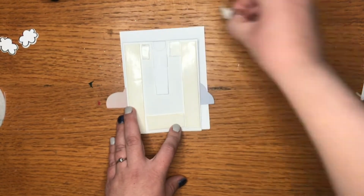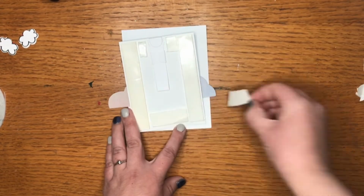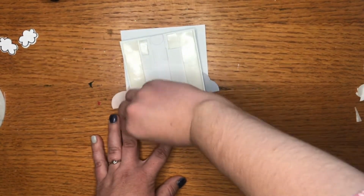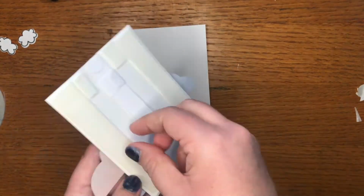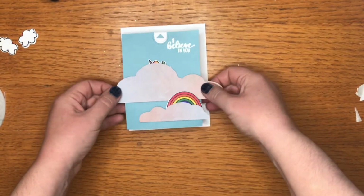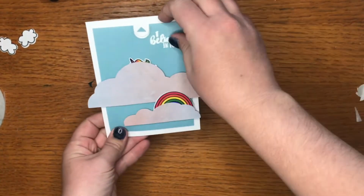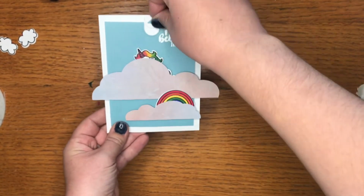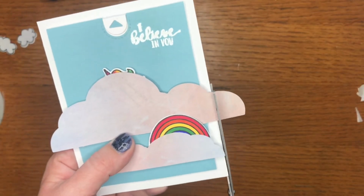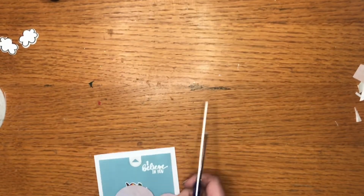I am just going to pull off the back of this double-sided foam tape, and you can tell I kind of struggle pulling off the back of my tape. For some reason, I always struggle with that. So maybe because my nails are typically really short. But once I finally get it all off, I will put it on to my card base, which is 5.5 by 4 1/4. And then I am going to make sure my mechanism still slides well, which it does happily. It's a little tight pulling it out. So I do wish I had done the second layer of the double-sided puff tape.